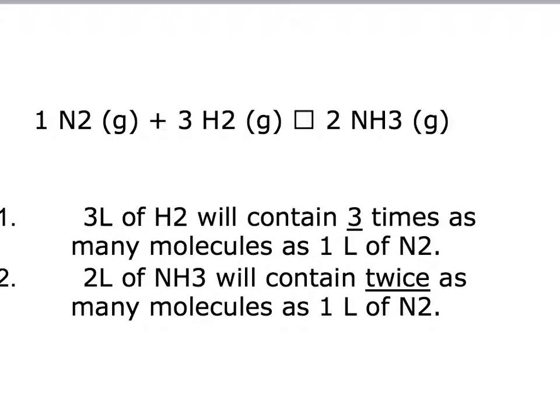So in the first one, we have nitrogen plus hydrogen yields ammonia. And if we look here, we have 1 mole of N2 plus 3 moles of H2 yields 2 moles of NH3. So if we're starting with 3 liters of H2, that means that we need only 1 liter of N2 to fully react. Now, if we want to make 2 liters of NH3, we can just say that we are combining 1 liter of N2 and 3 liters of H2. So we can use those coefficients as liters of gas.